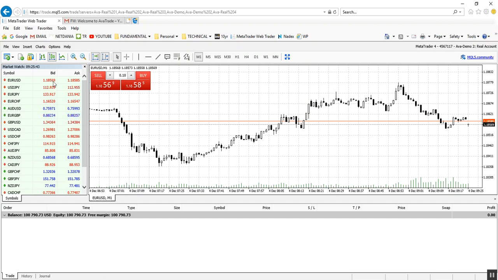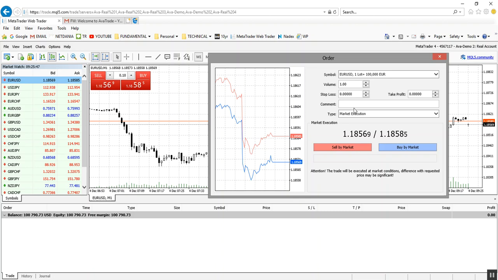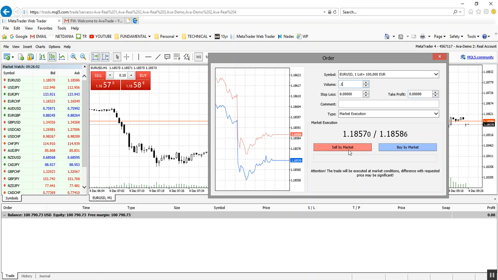Let's try once again. Let's try a sell. So once again, we click on the sell button. If we want to trade for $1 a pip, we just go 0.1. If we want to sell or buy, and if we want to put a stop loss or a take profit on the trade, we would put it here. So let's say we're thinking of selling at 57. I'm going to put a stop loss at 67, 10 pips.